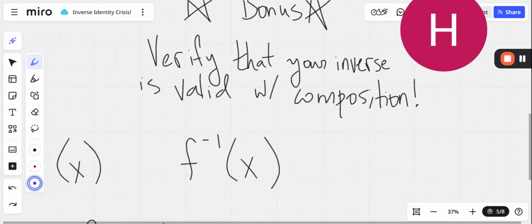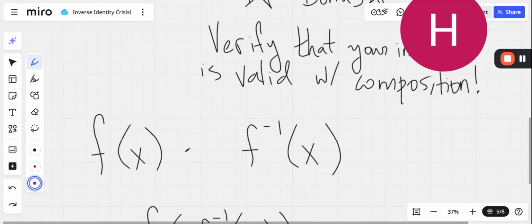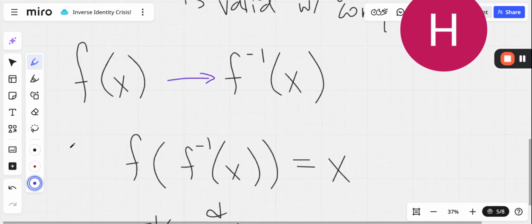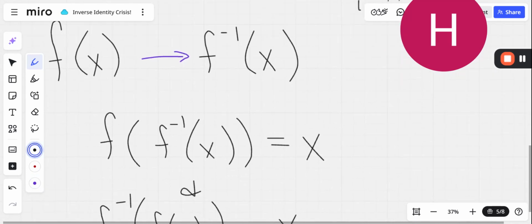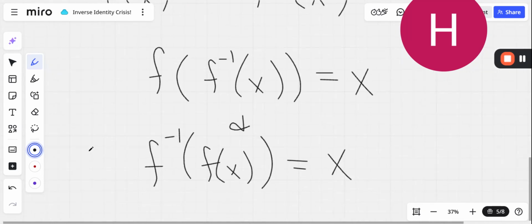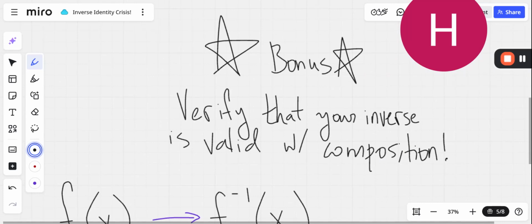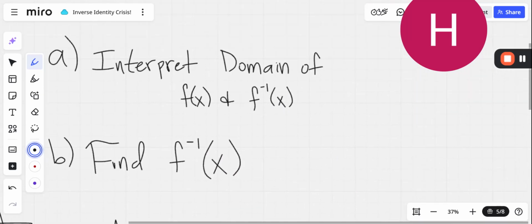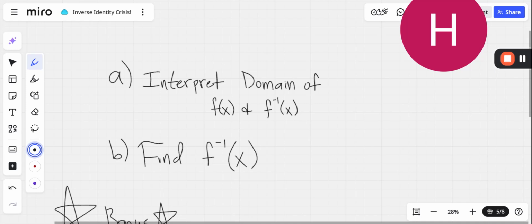So what that means is if we have f of x and f inverse, if those are truly inverses of each other, then we should be able to plug the inverse into the original function, composition that's called, and get x. Similarly, we should also be able to plug the original function into that inverse, and also get x. That's something I encourage you to do on your own if you can hang and find the inverse. You can give yourself maybe 12-15 minutes to try to do this problem. I'm not sure exactly how long it will take, but however long it takes you is fine.